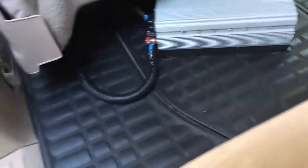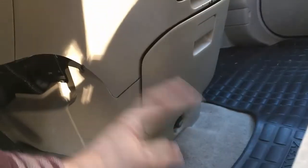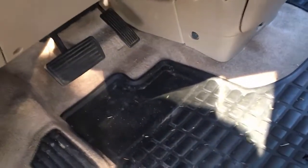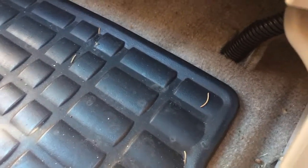Let me show you how this cable is run. It actually goes right under the mat, under the carpet, and then up behind here, and I'll show you where it comes in under the hood. You can see the convoluted tubing here. To get in there you have to pull off this panel — there's a couple of clips, a couple of screws. Take this drawer out and then you can get at everything and run your cable down under the carpet. You want to make sure that when you run something under the carpet you put shielding over it, so it's got thick insulation on the wire, but it also has some convoluted tubing around it. Then I ran it in a place where you never put your feet, and it comes out here under the seat. You can see the convoluted tubing there, and then it runs back to the inverter.